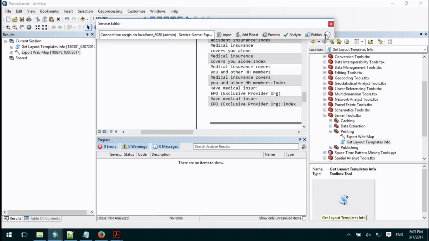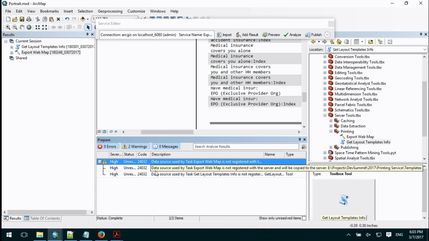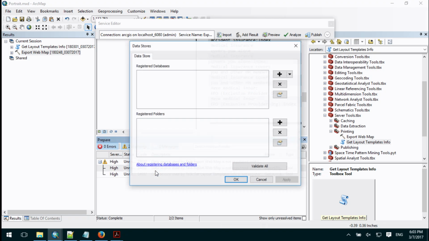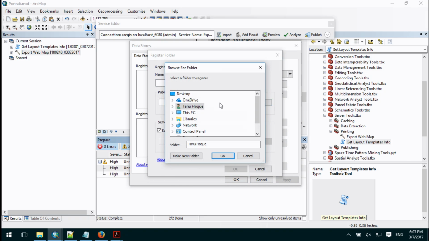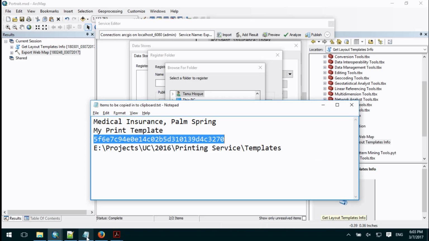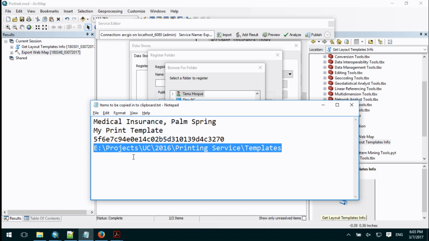I will analyze it, and I get a warning saying that the folder I specified is not registered. As Craig mentioned, I should register it if I want to reference them by their location. All I have to do is register that folder. Oh, I have that right here.